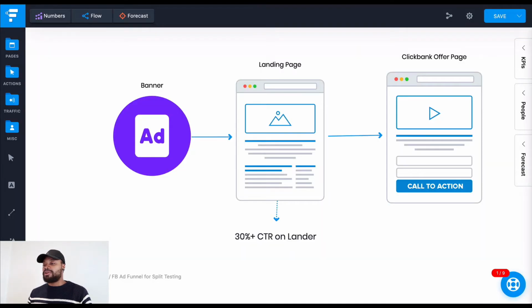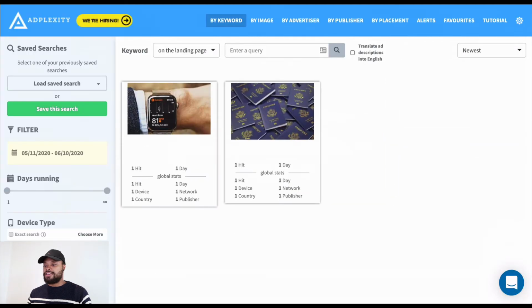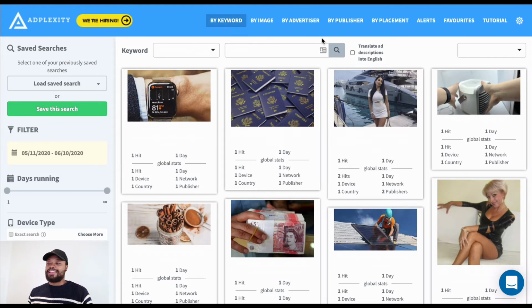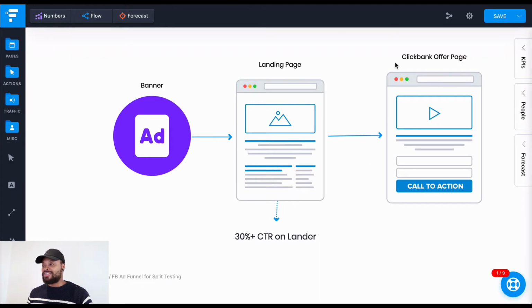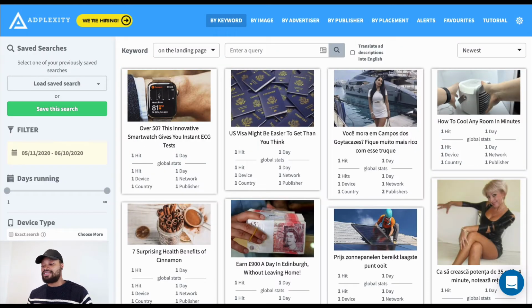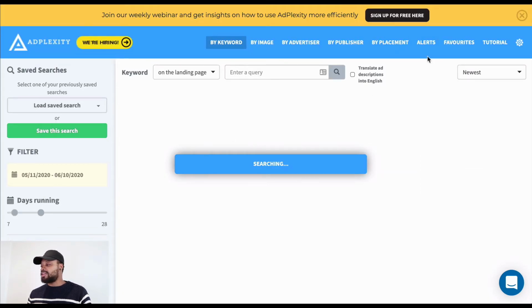Okay, so I'm just going to pull up my favorite tool when it comes to native ads, and that is Adplexity. Here we are. Awesome. And this is the magic, all right? This is what you can use to find the elements of this flow, right? You want to find out what the offer is. You can use Adplexity for that. What I can do is I can set this up to find offers that are most likely profitable. So I want to have at least 7 days, maximum like 28 or 29 days. I want to put this on receive the most traffic.